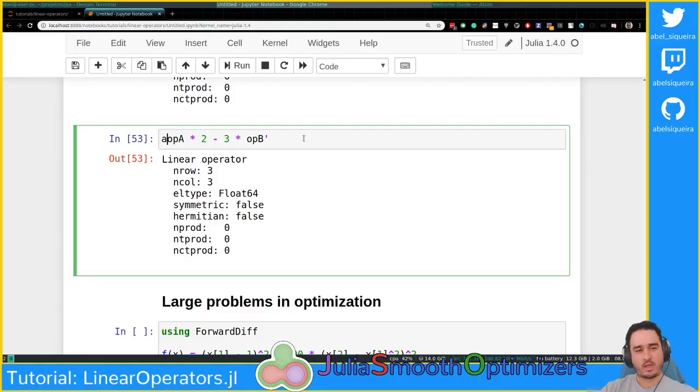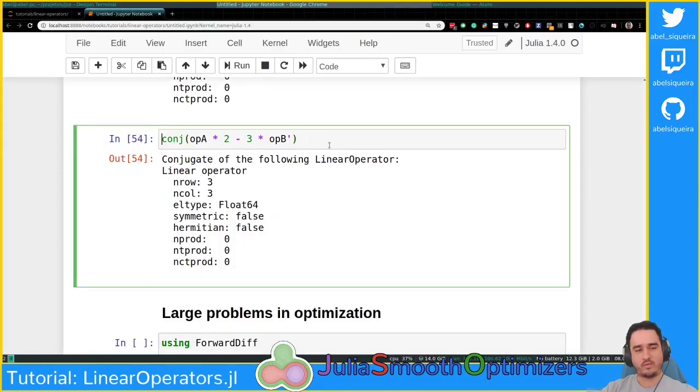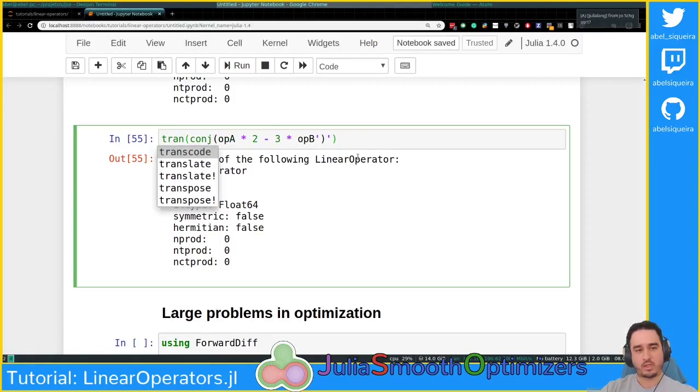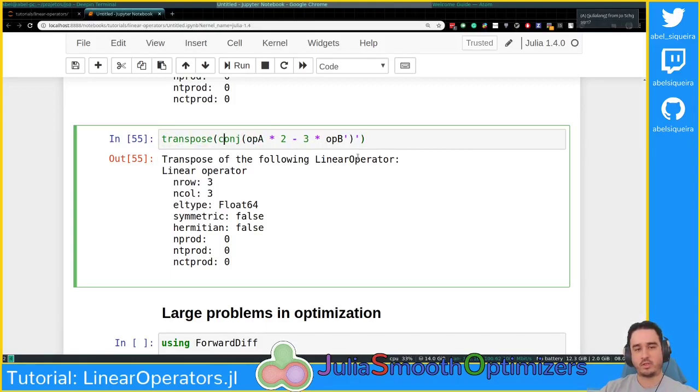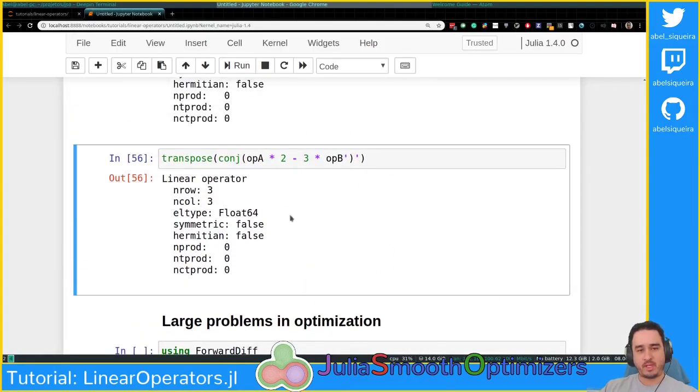I think I have a conj. Yep. I have a conj. I also have the adjoint of that conj, which is the transpose. So all that. So the adjoint of an adjoint, let me say, transpose of an adjoint of the conjugate. So the main things are here, okay?